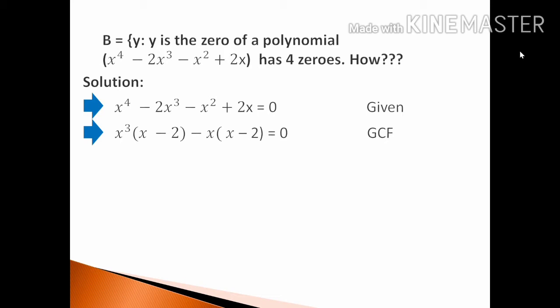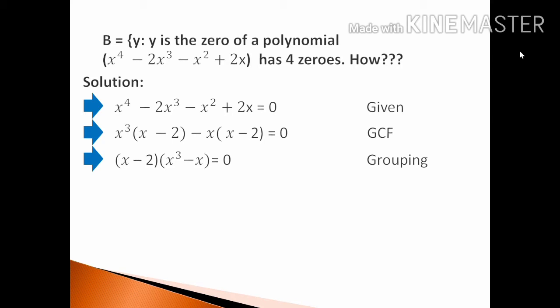Now evaluate this new equation. We notice that there is the same factor, x minus 2, x minus 2. We're going to group them as 1. So we have x minus 2 and combine x cubed minus x. So we have now the third equation. So in this case, the objective of getting the zero polynomial is to make all the degree of x into 1. So x minus 2 has no problem, but x cubed needs to be converted or reduced into x to the power of 1.